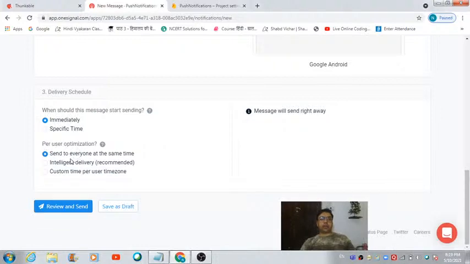Per user optimization, send to everyone at the same time. You can choose this option. If you want, you can choose this option, intelligent delivery, then custom time per user time zone. So one by one, the users will be getting the message sent by you. Let's hit this review and send option and see what's gonna happen.